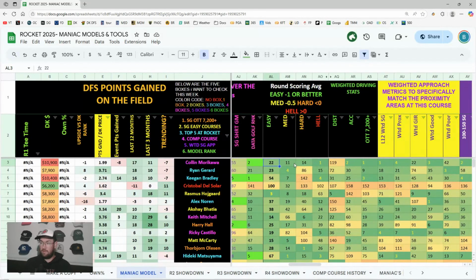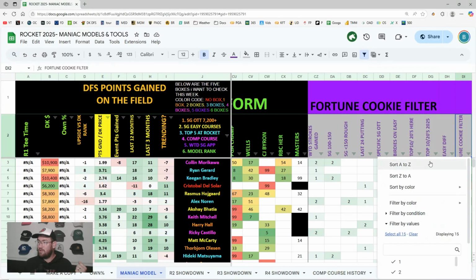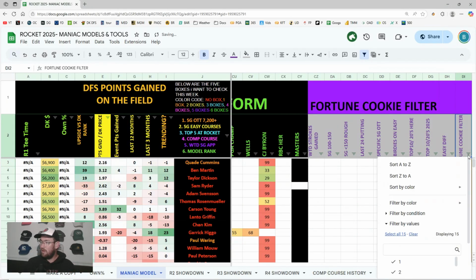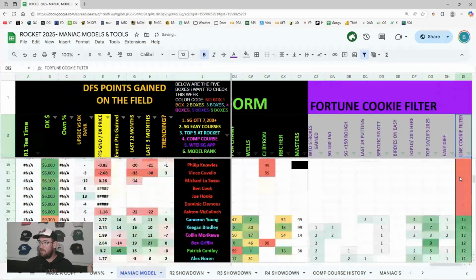He's kind of 22nd in the field. What's going on there? That's probably pulling in the wrong number. I need to fix that. As you can tell, it's early on a Tuesday morning. You need to get a couple things figured out here, but you can just use the filter cookie over here. Go from A to Z, go to Z to A, get these guys out of here.